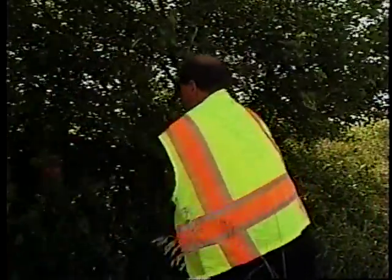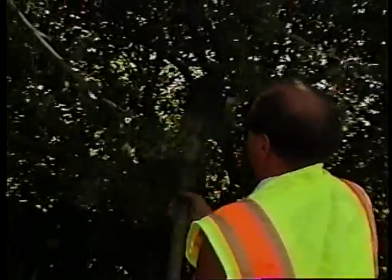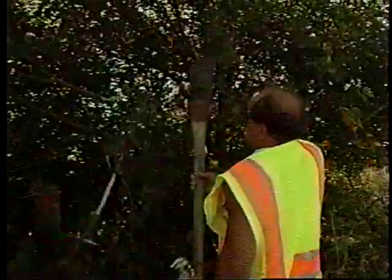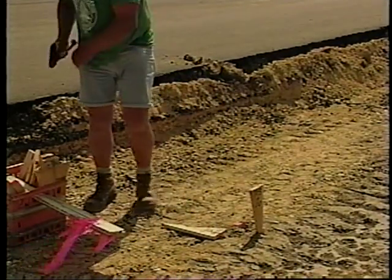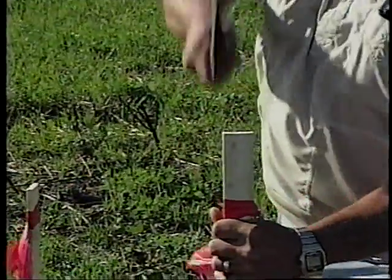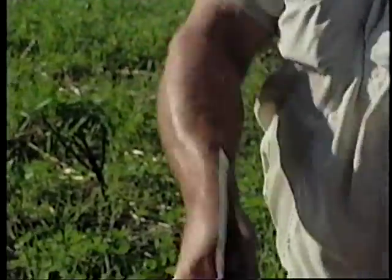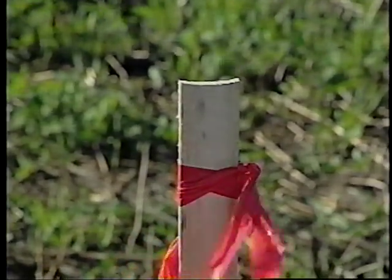Earlier, we met this guy swinging the brush hook, a very effective tool when handled properly, but also a potential hazard to yourself and those around you. So let's take a look at some of the hand tools surveyors work with. This trusty little hatchet, for example. It can put a point on your stake and drive it as well, two for the price of one. Probably gets used as a hammer more often than a chopper, but don't treat it casually. That blade is sharp, and you got to think about where you're swinging it.